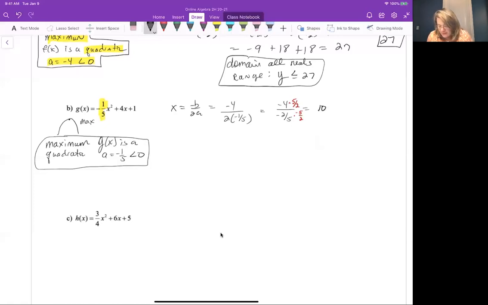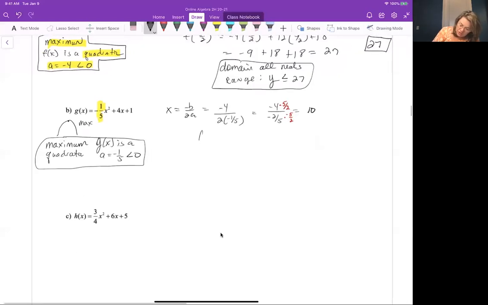So let's look at the bottom of that. Negative 2/5 times a negative 5 over 2. That cancels. I get a positive 1 on the bottom. And then I just multiply the negative 4 times negative 5. That gives me a positive 20 divided by 2. That's a 10. Okay. All right. Now we're going to find my y. Actually, output when x is 10. That's my y coordinate of the vertex, which is going to be located at my maximum. That's the maximum value of the function.